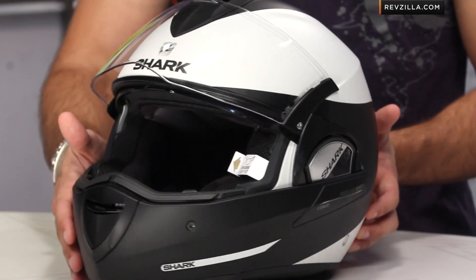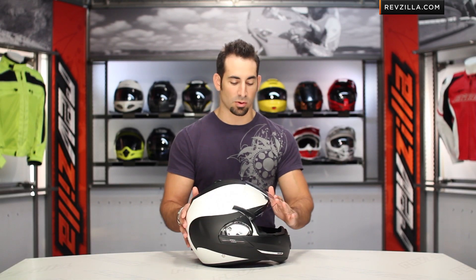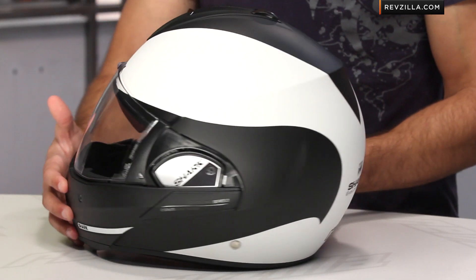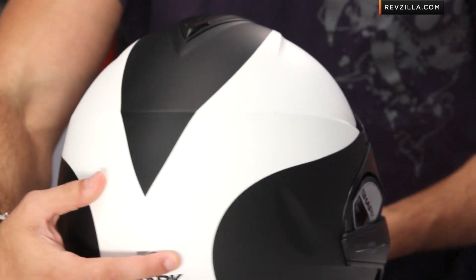But back to the Haka graphic — two versions are available. This is the matte version that I have in front of me. You can see it kind of has this badass Hamburglar slash Lone Ranger look, like you've ditched your horse for a motorcycle — this is what you'd wear. It's an awesome graphic that almost looks like it's wearing a mask as it bands all the way around.